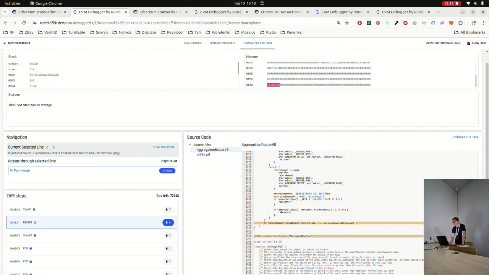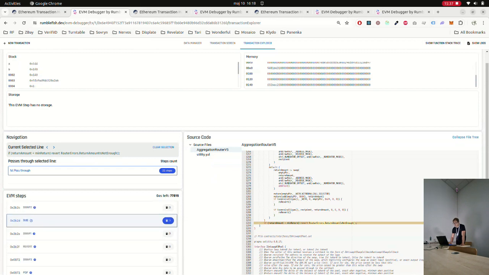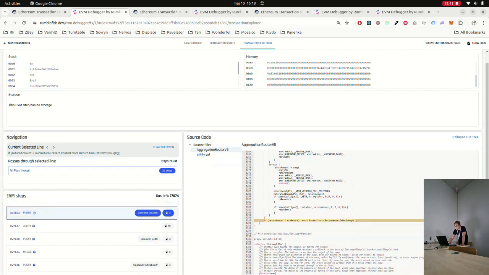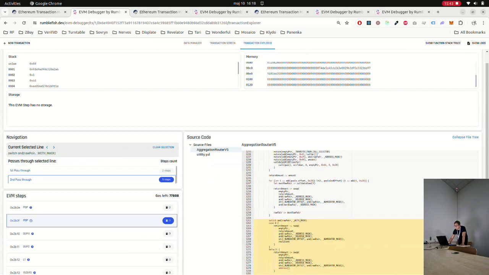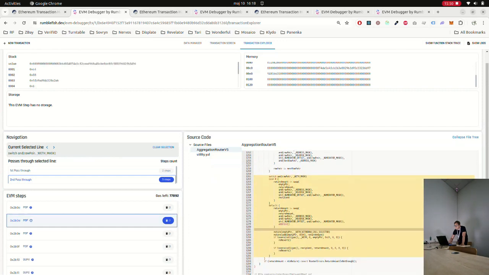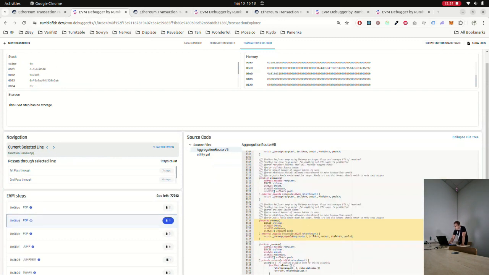And in Solidity you can see that this is this line. Now we could go back in the steps just using the up arrow, and we can see the current statement in Solidity getting highlighted. And for every step, you see what is happening on the stack and on memory.